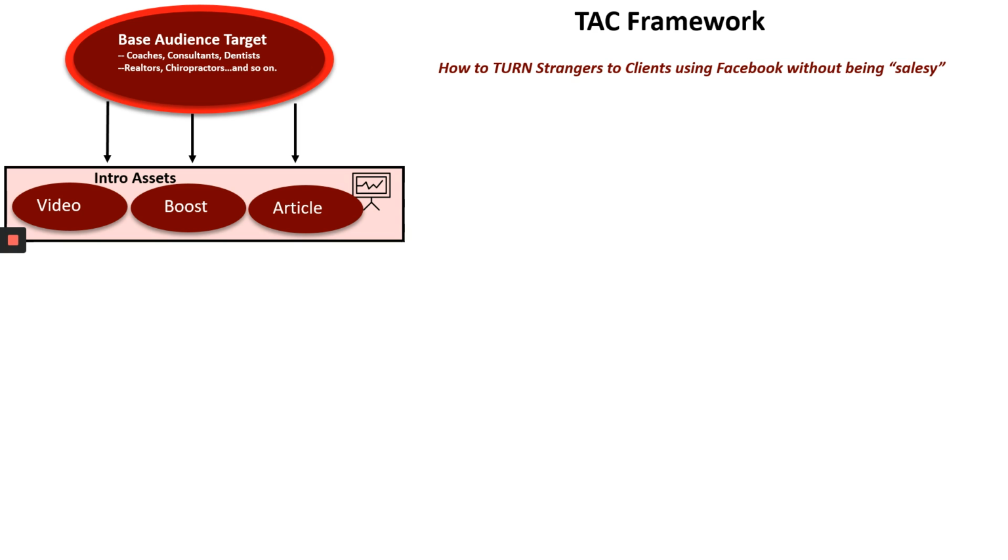So let's get started. The first part of this is, you probably already have some assets that you are currently deploying on Facebook to generate leads. We're going to have to divide those assets into two categories. The first category I'm going to call the introductory assets. These are assets that introduce you to the marketplace.